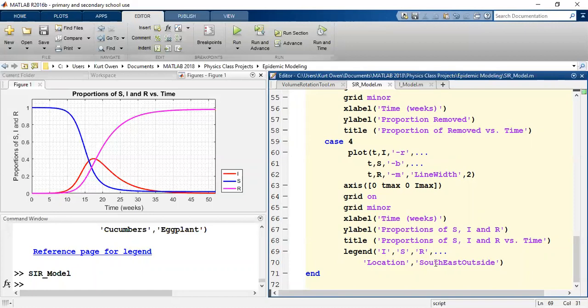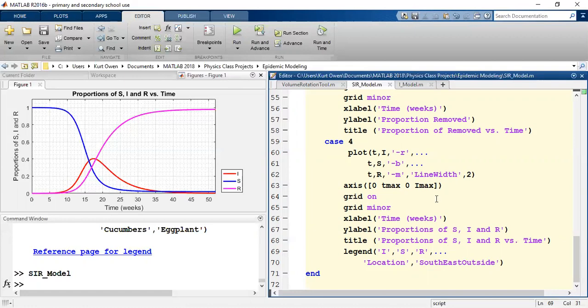So I just put them in as letters to be short. And then I told the program where to put the legend. So southeast: south means bottom, east means to the right, if you're thinking of a map. And outside made it so it's not sitting on top of the graph. Sometimes the legend gets in the way. So I put it outside of the figure, and that will keep it from getting in the way.